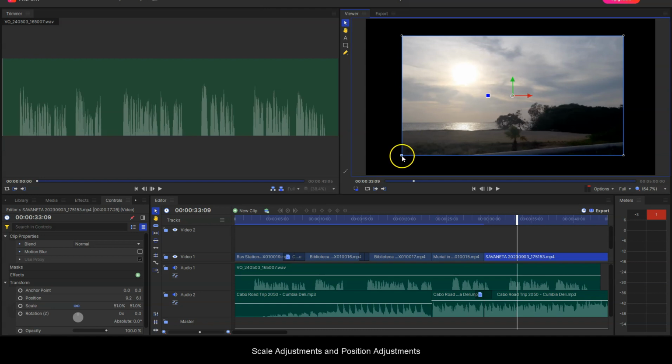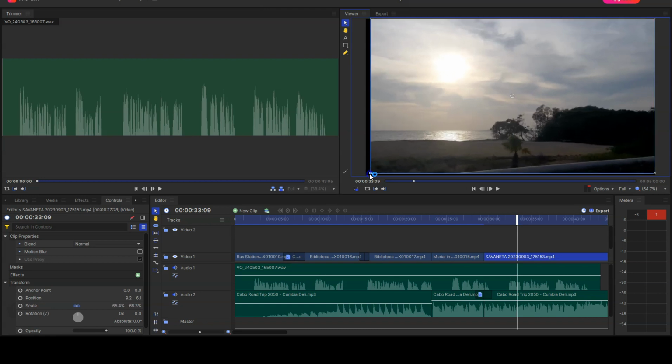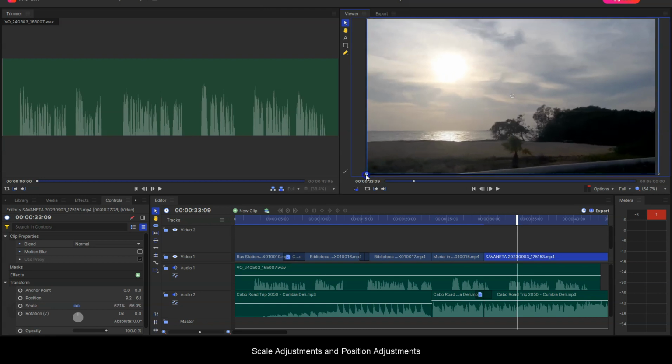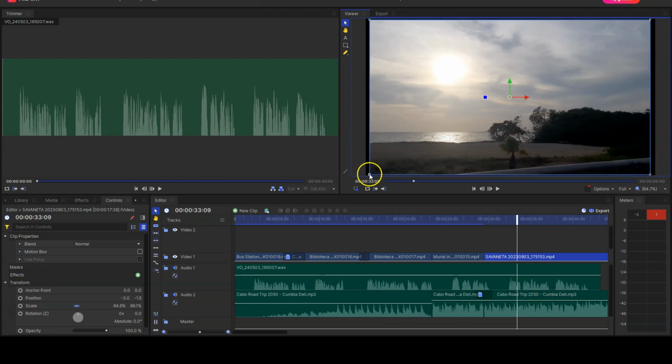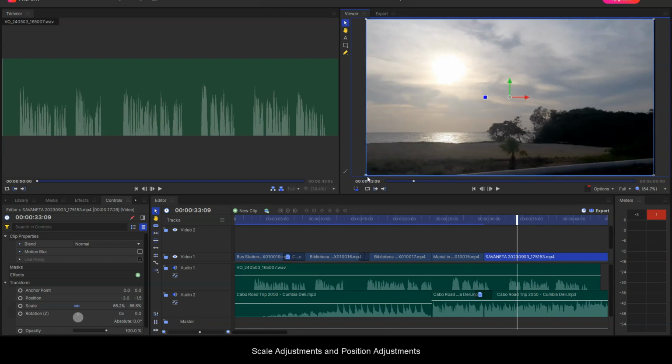Wait until the square appears on the corner, whichever corner you prefer. Either way, you can just click it like that until it fits. So that's your option. Or you can do it under this scale.